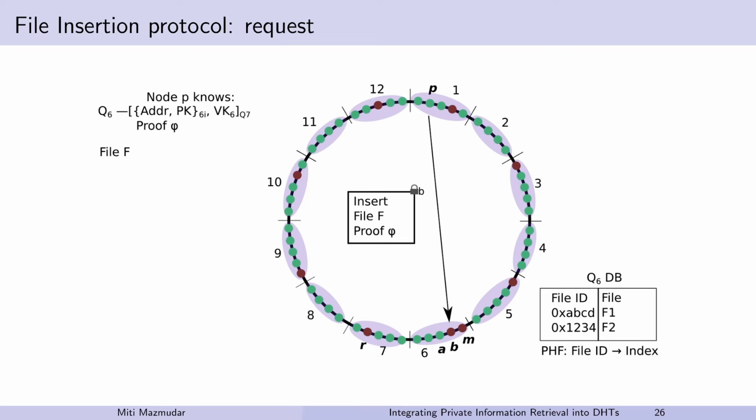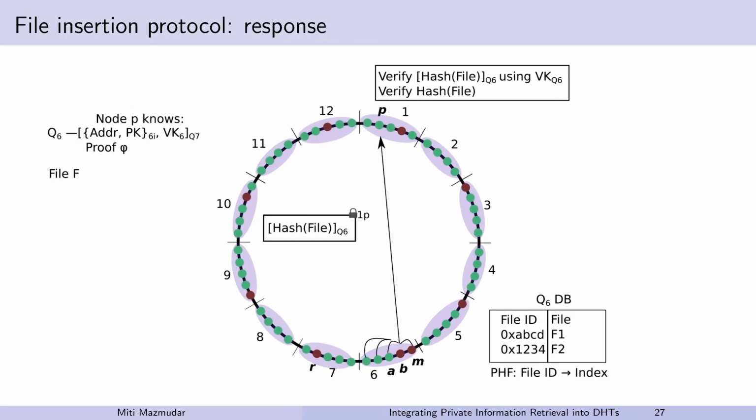The client node P here could send the file to each of the S nodes in the target quorum. However, this is expensive, and instead, the client node delegates a random node from the target quorum with the task of sharing the file with its peer nodes. The client node P encrypts the file to that node.